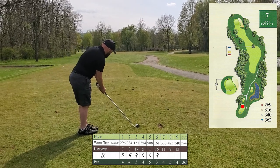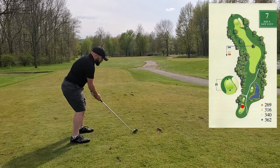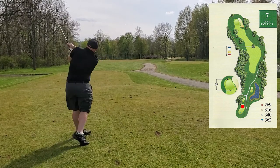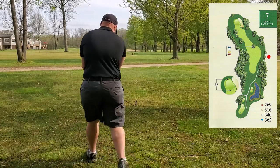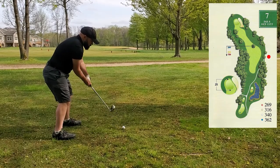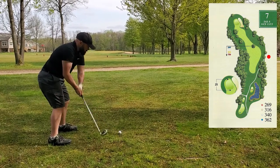I am six over through six. I'm going to try a three iron off the tee here — the goal is to hit up left of that guard tree in the fairway, which you can see just over my hat. Again I left my club face open and the ball went right — so badly that I actually hit the tree in the center right of the screen and bounced backwards. I feel fortunate because I have a lane to the flag. 188 yards to the flag — this is a five iron.